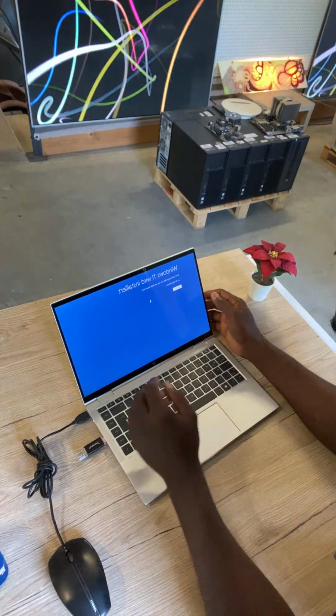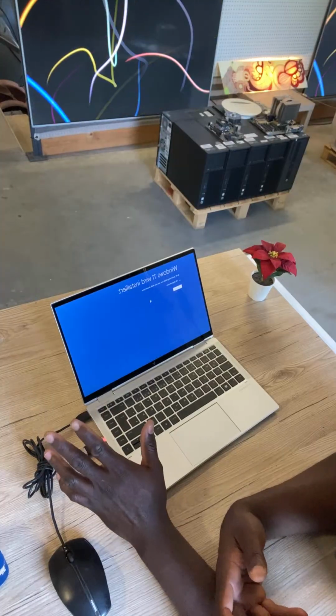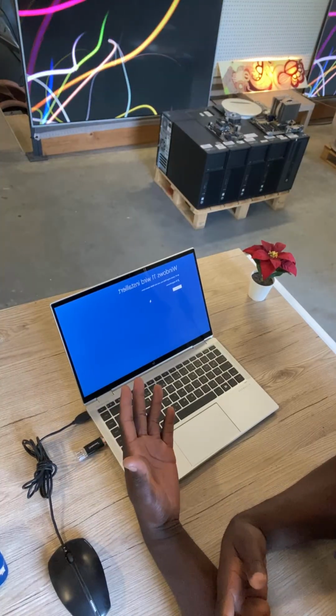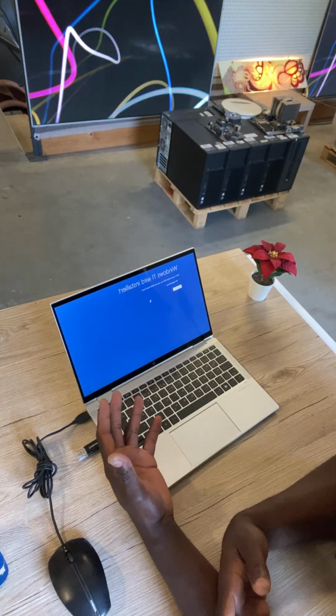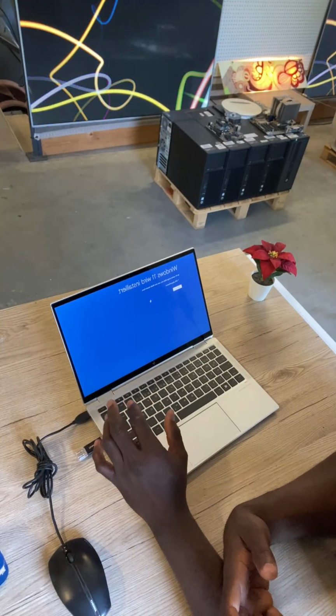Beautiful PC, I would say beautiful laptop. If you are looking for something like this, one thing you want to do is go to the Hardware Money Shop. You are sure of getting something like this. These have been sold, and I'm just trying to prepare things for the buyers.